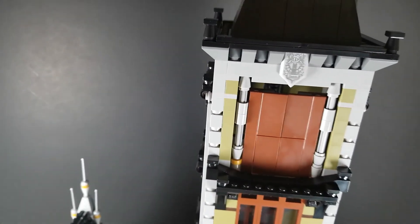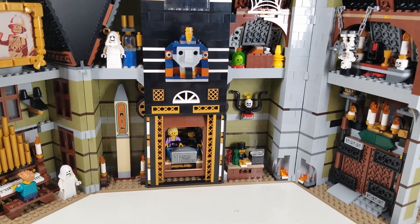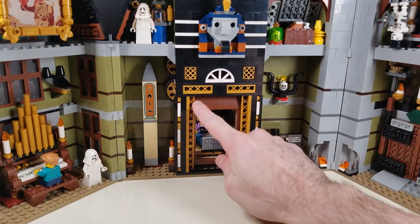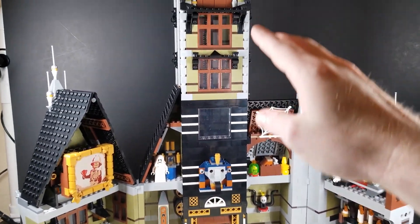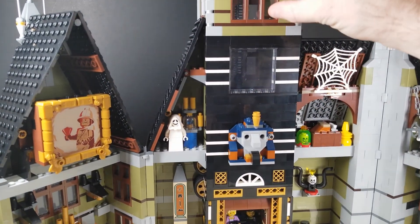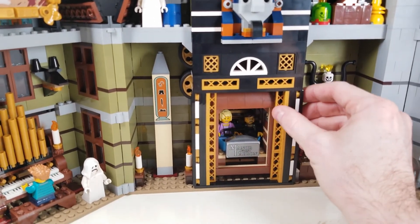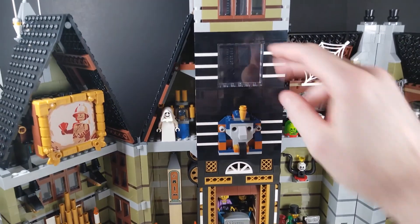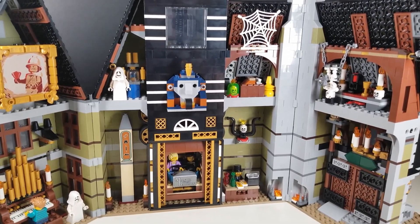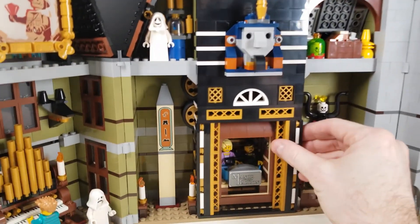Building this takes a while, and one thing they do that I felt I had to cheat on: the last bag gives you the parts to build the elevator car. You build this whole glorious giant drop ride and want to test it, but if you follow the directions perfectly you won't get to do that. So what I did was get to a certain point in the build, broke ranks, opened bag 18, built the car early, and started dropping it in to test how the flywheel system worked at progressively higher heights.